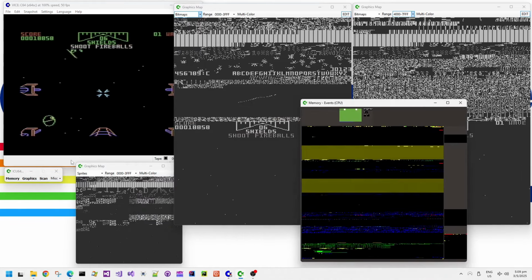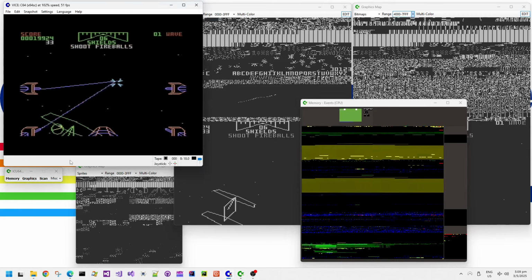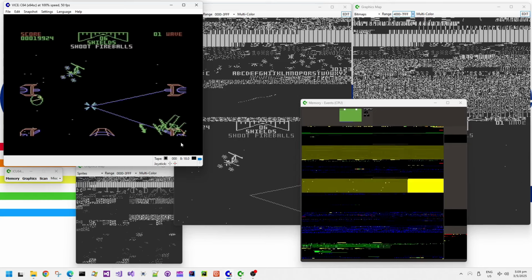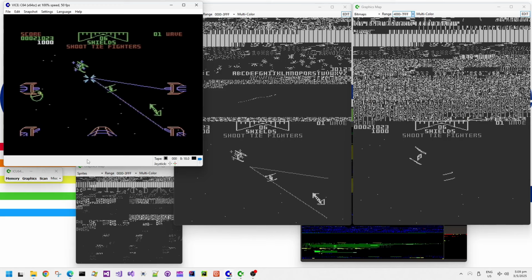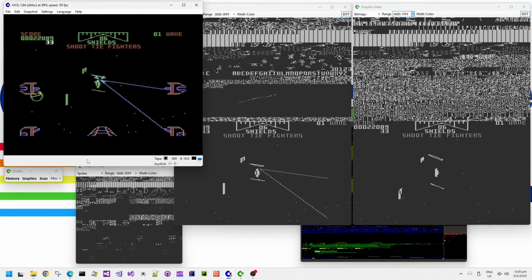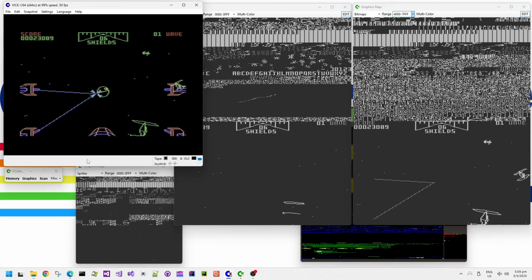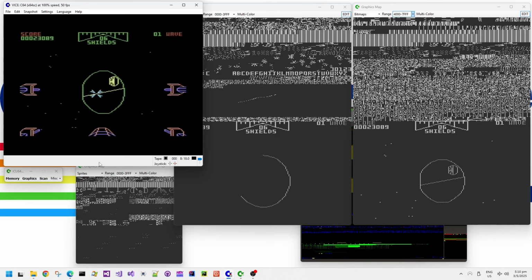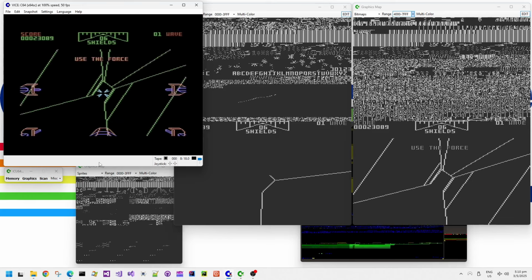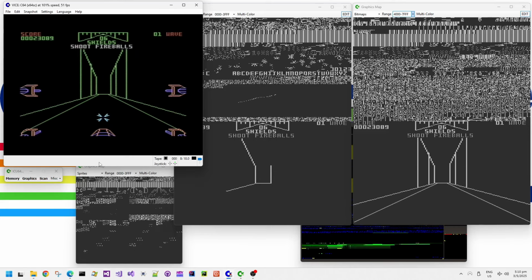We can see there, look, in the memory view, it's just doing great big massive clears of the bitmap memory. So 2 bitmaps in the first and second VIC bank at $2000 in hex and at $6000 in hex. So once we get through to the next part of the game, well, first of all, there we go, look, the sprite changes to bitmap rendered updates for the zooming in portion to the Death Star.